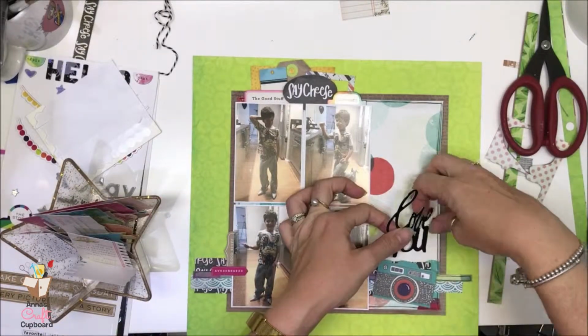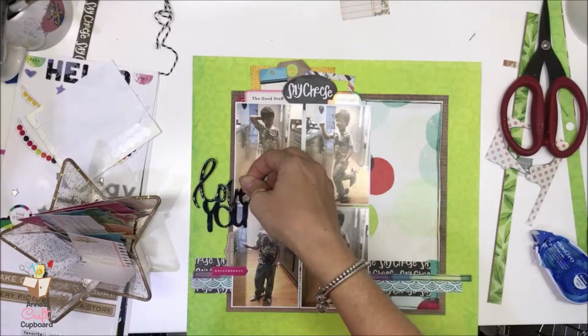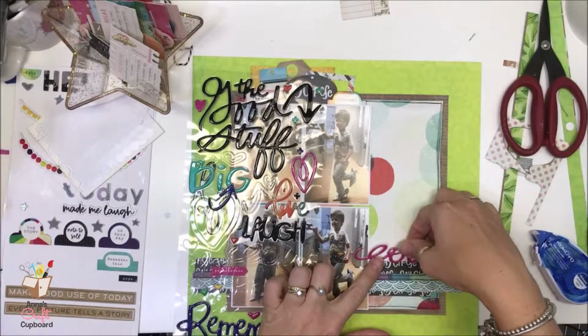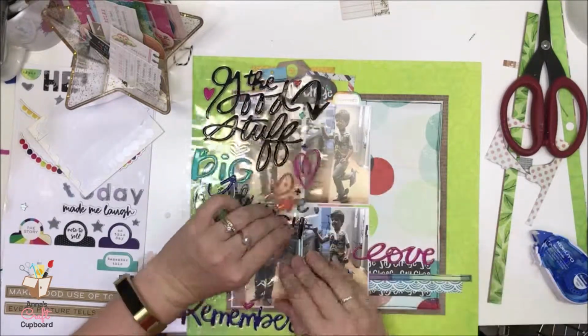Tried my camera and I decided at this point to move that love you. I take it off and I pop it over here. Stays there for a little while. This is where my title is going to go.